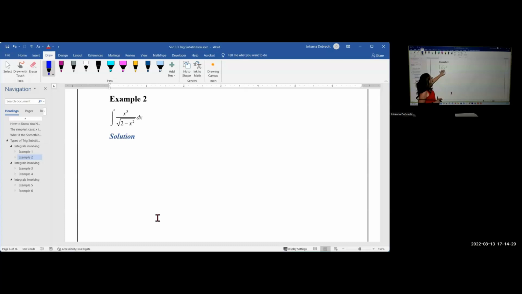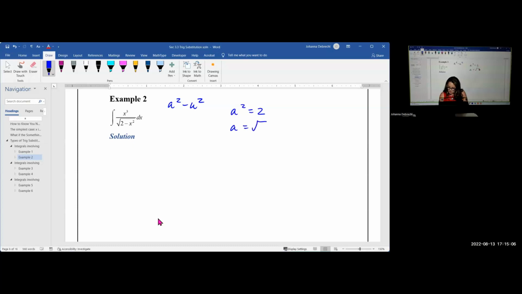So when I'm looking at this, the first thing I notice, I've got 2 minus x squared. Well, this x squared and this 2 minus x squared just kind of reeks of the Pythagorean identity. I can think of 2 as the square root of 2 quantity squared. So I'm thinking that this one must be a pattern of a squared minus u squared, a constant thing squared minus a variable thing squared. All right, so what do I want to do when I look at this and identify these pieces? I want to say a squared is equal to 2.